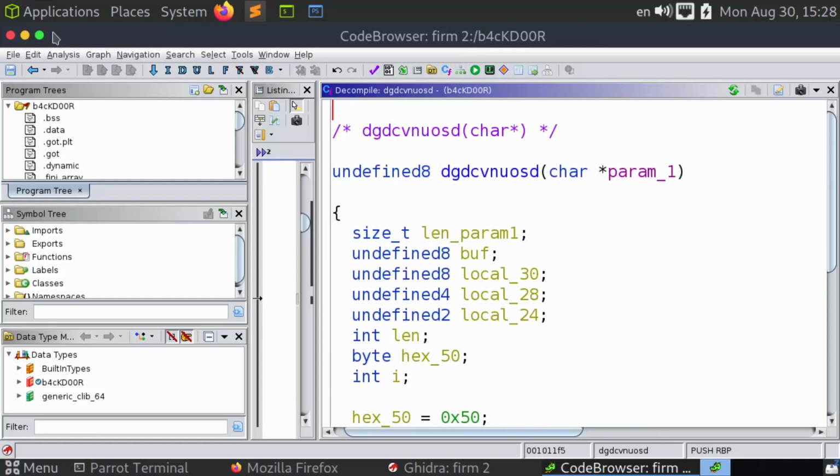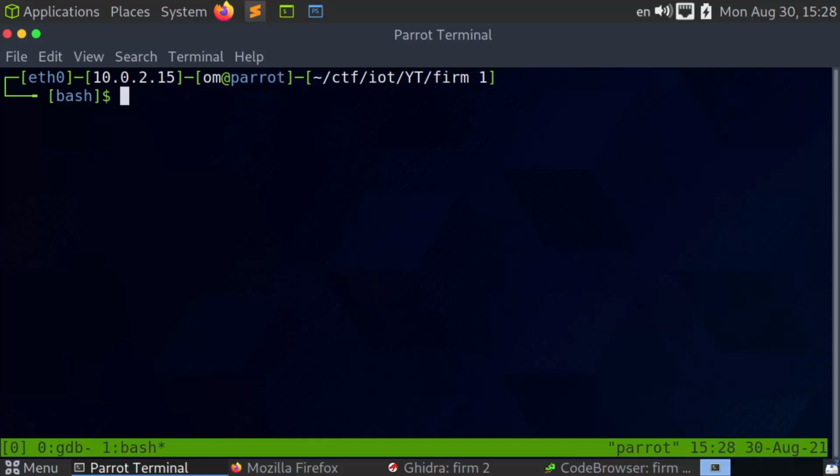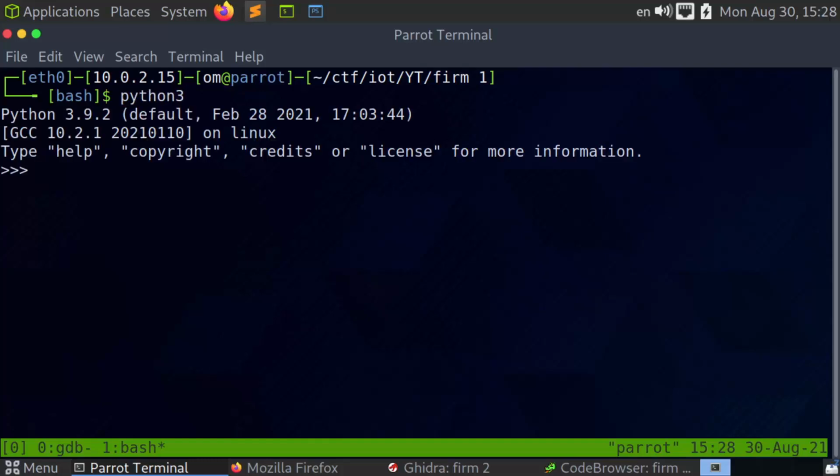So we can go back to our previous function and we will have to copy all these bytes. So let's copy this, and I'm going to be doing this using Python because it's simpler. So part1 is equal to bytes.fromhex, paste it in, and we need to get rid of the 0x.